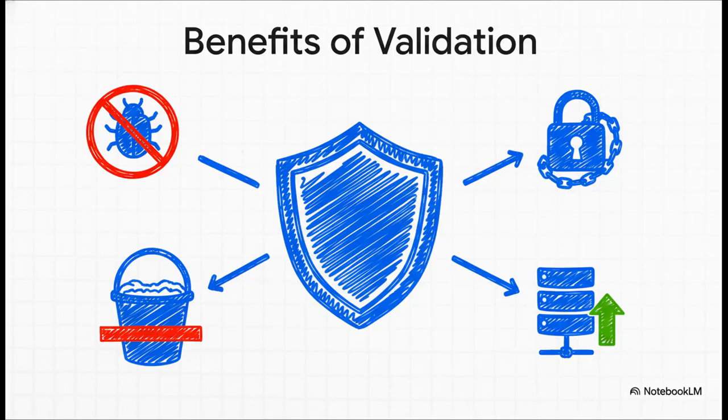And when you do this right, the benefits are massive. Proper validation is your number one shield against all those injection attacks. It protects you from unauthorized access, it stops those nasty memory errors like buffer overflows, and it even saves your server from wasting time and energy processing junk data. So it's not just about security, it's about building an application that's stable and reliable.